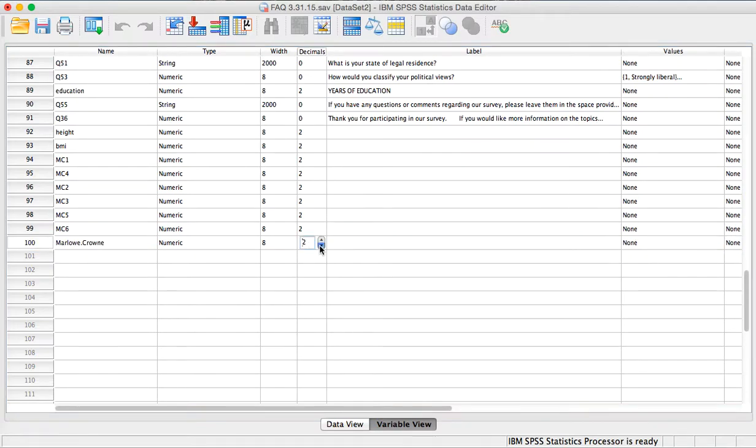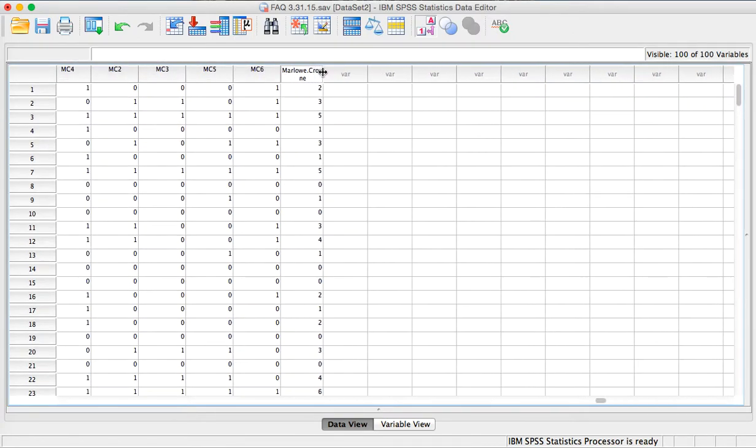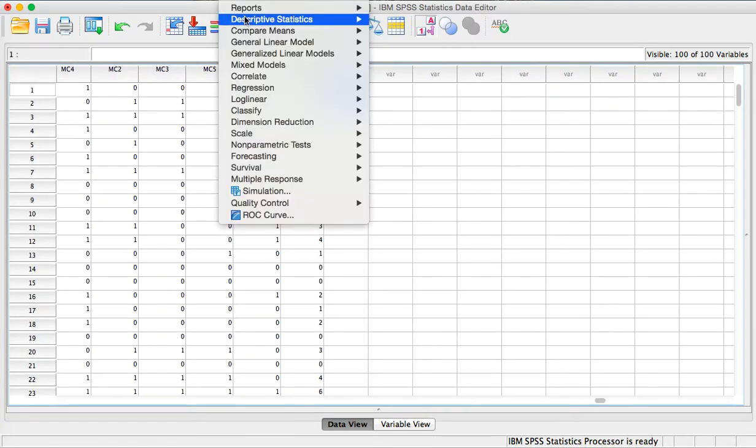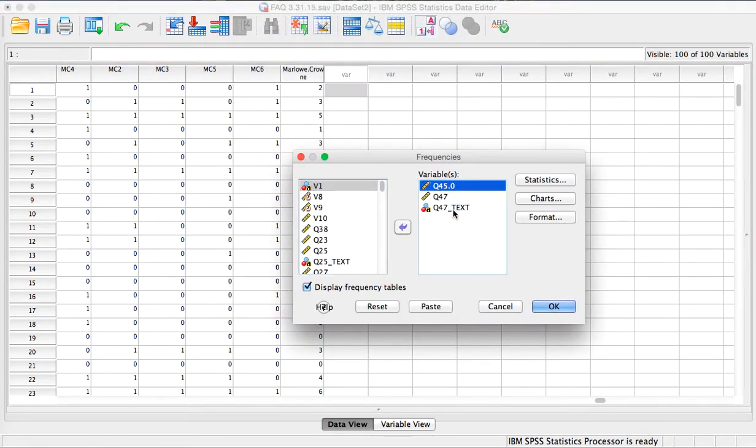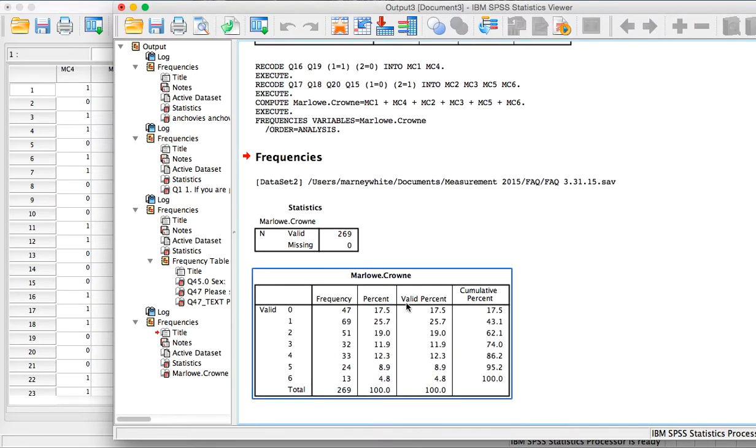I'm going to go ahead and change the decimals because decimals just kind of irritate me a little bit. It's easy enough to do this. The decimals aren't giving us any information with this whatsoever. And I've got scores in the Marlowe-Crowne. I'm just going to run a quick frequency count of these to see what my distribution looks like. And so far, it actually looks like there's a sort of uneven distribution. People weren't necessarily falling for it, which is pretty cool.